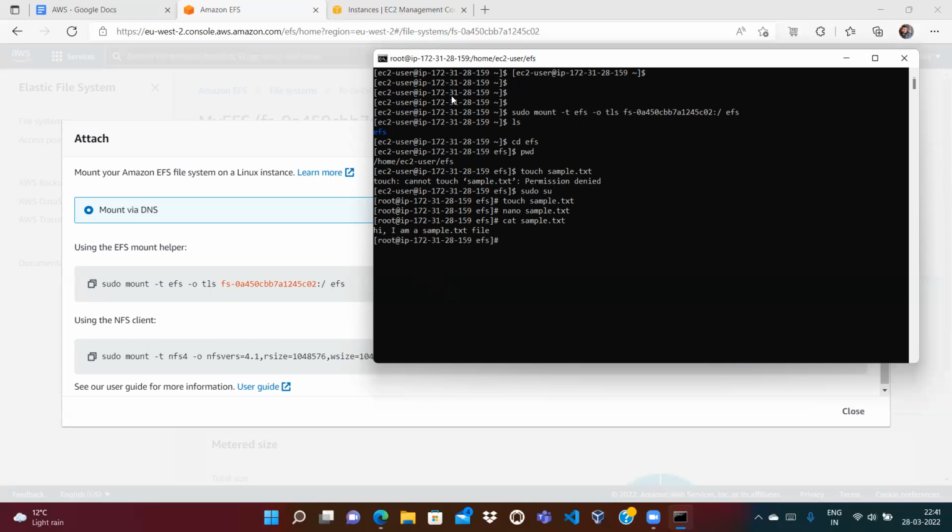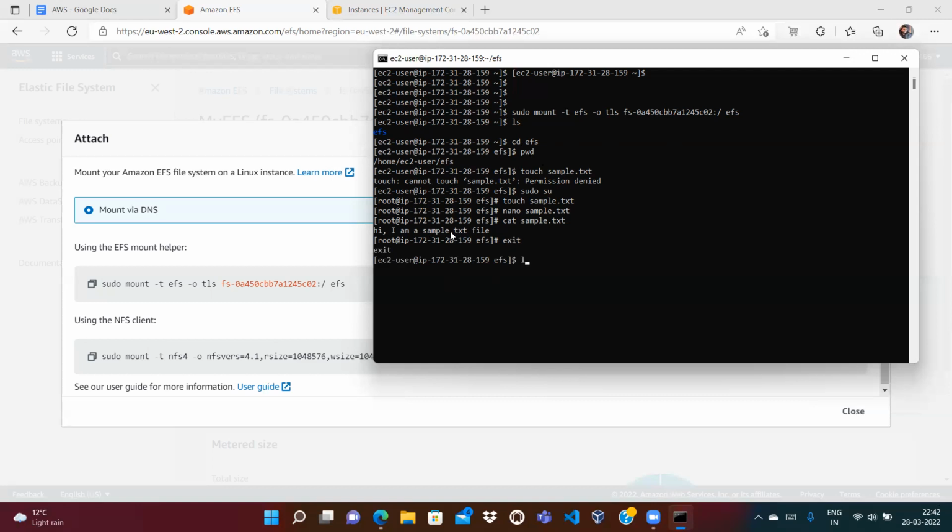Okay. So I am logged into the first EC2 instance. I mounted my EFS with this particular EC2 instance, and I have created one file in the EFS. So this file basically resides on the EFS. This file doesn't reside on my EC2. EC2 is connected with the EFS, and this file is located on the EFS because EFS is storage. I am storing my file onto the EFS only. Okay, so I have created this file.